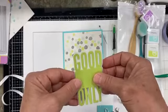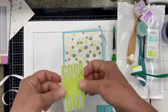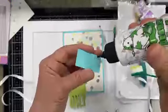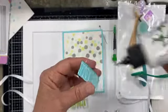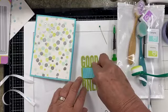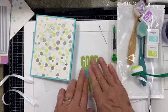So now I used vellum for the backdrop for this. And the reason I used vellum is because I didn't want it to be the focal point. I wanted the dots to be the focal point along with the saying. So before I glue this onto the vellum, I'm going to put this little square, which is included in the die, onto the card. See how nice it goes on? Flows so nice. And then we'll put that on. And now I have a little time to shift it to where I want it. Looks like it's a pretty good frame.